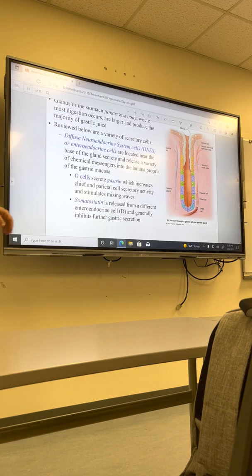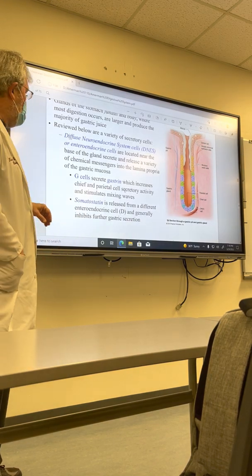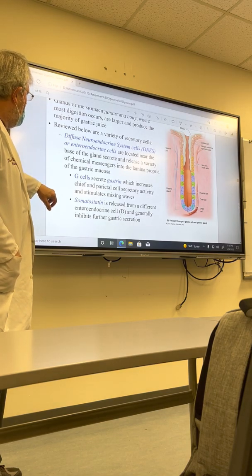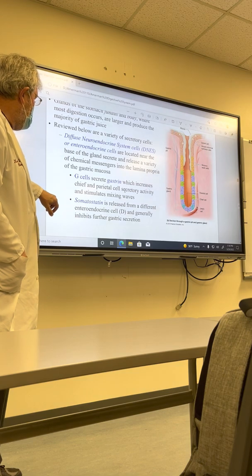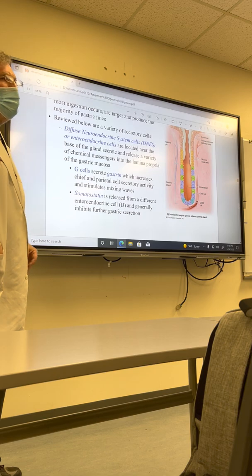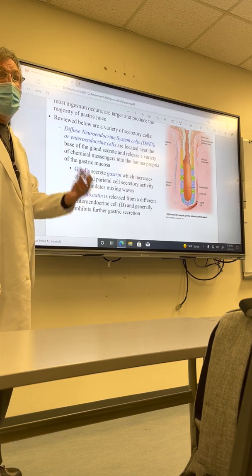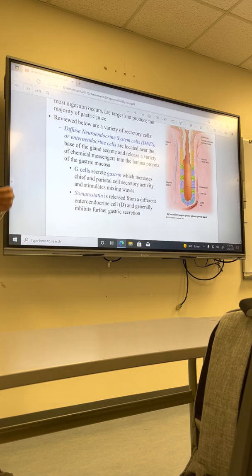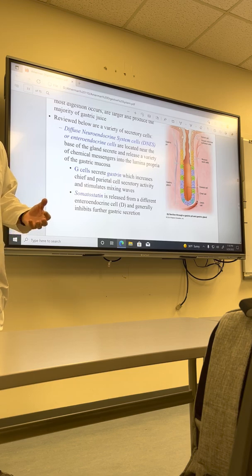It's a big one. Somatostatin, I'm not even going to ask about here since we're low on time. It doesn't seem to have a whole lot of clinical relevance as far as I've been able to determine. But G cells produce what? Gastrin. And we'll see in a minute in the next slide what triggers it to produce gastrin. It shouldn't come as a big surprise because gastrin is going to make you secrete more acid. That's going to help to digest food and activate protein digestion. One of the major things that's going to trigger you to secrete more gastrin are proteins in your diet, especially when they start to get digested in the stomach.